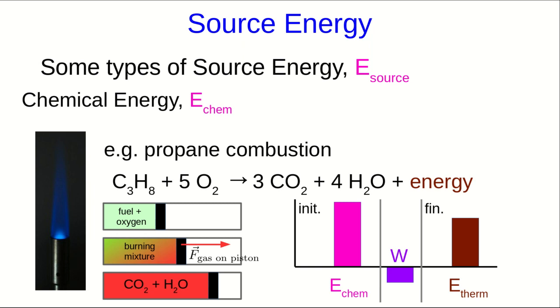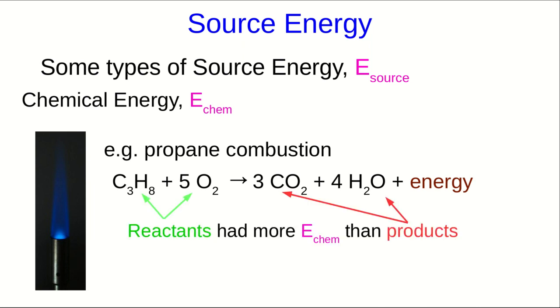Now let's look at the nature of that chemical energy. What is it really, in the same sense that we say that thermal energy is kinetic energy at the molecular scale. So despite how I drew the energy bar chart, the system didn't lose all of its chemical energy. The reactants simply had more chemical energy than the products. Let's think about an oxygen molecule, because it's the simplest molecule here.